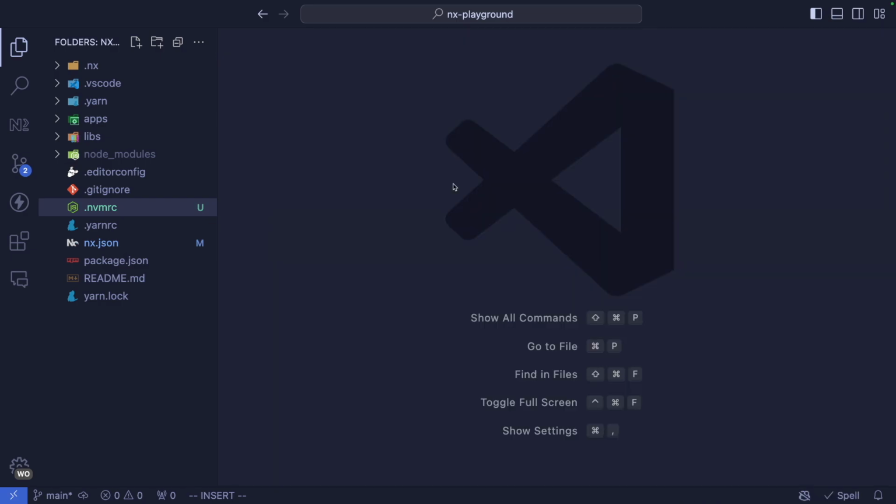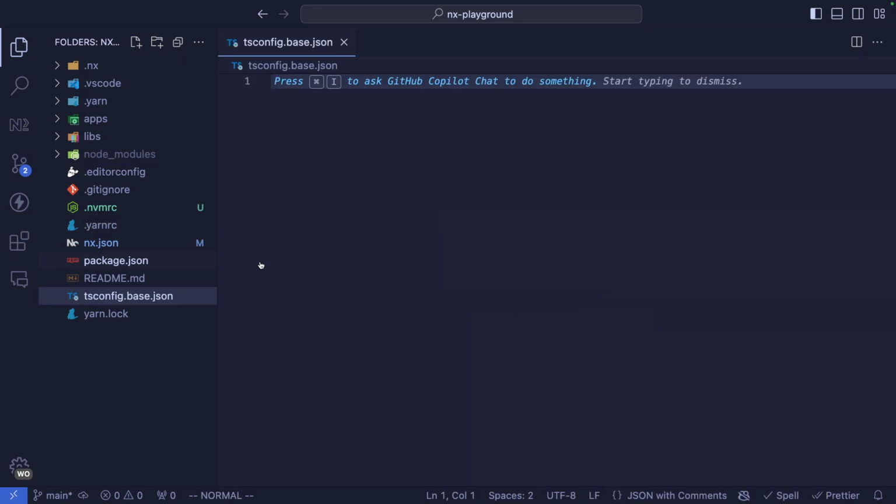Awesome. Okay, so as we were seeing before, we are going to use TypeScript for managing most of our projects, even though generally this monorepo architecture can also handle multiple programming languages. But for the sake of this video, we are only using TypeScript. We are going to specify a file called tsconfig.base.json. This file will hold our base configuration of TypeScript that is going to be used by all of our projects, and it will also be possible to extend it if we need it in another particular project.